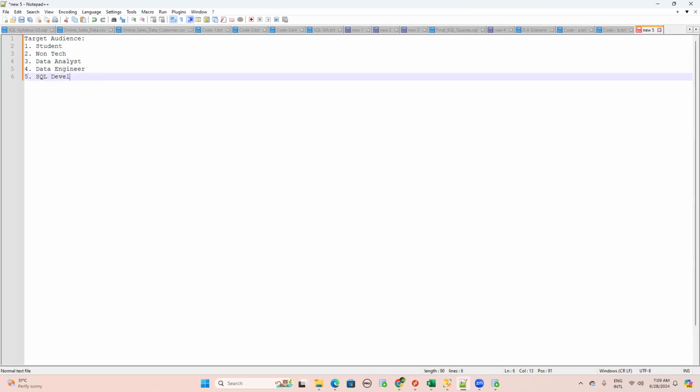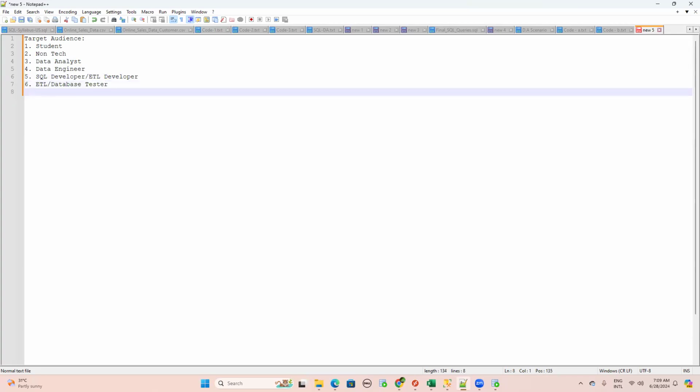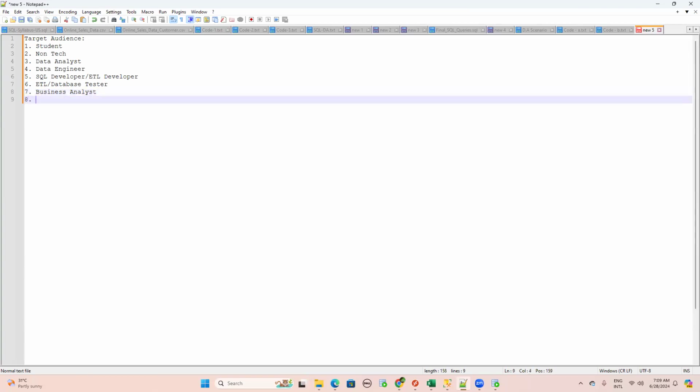SQL developer. This is also known as ETL developer. Then you have ETL or database tester, or even the business analyst or business intelligence job profile.